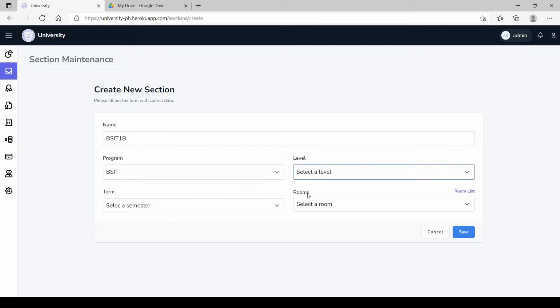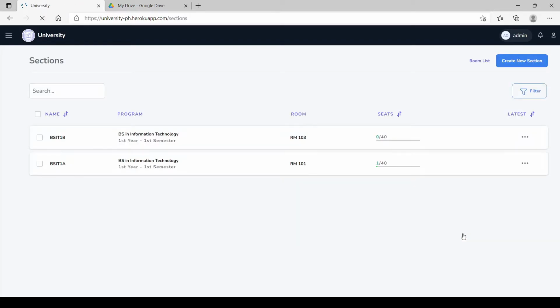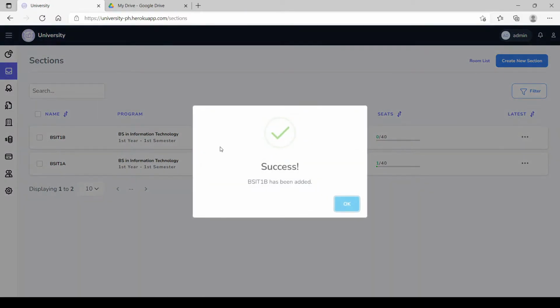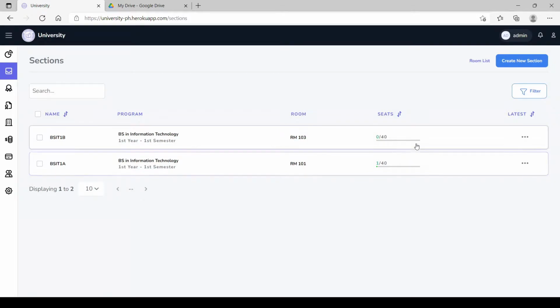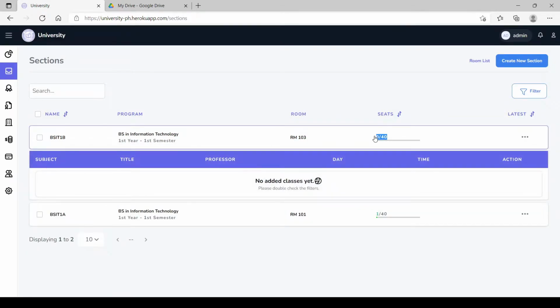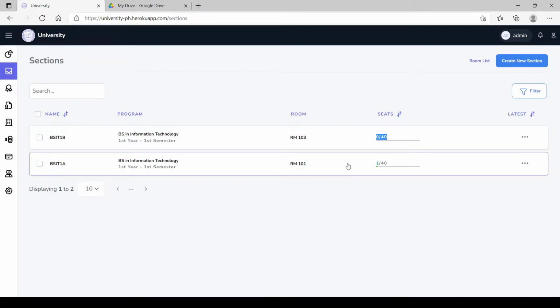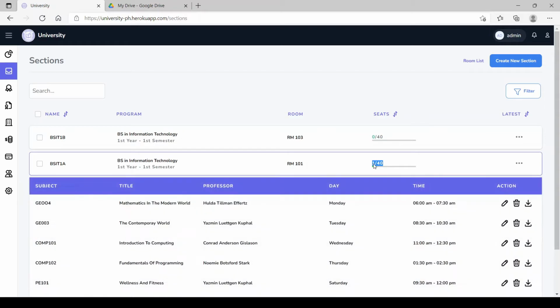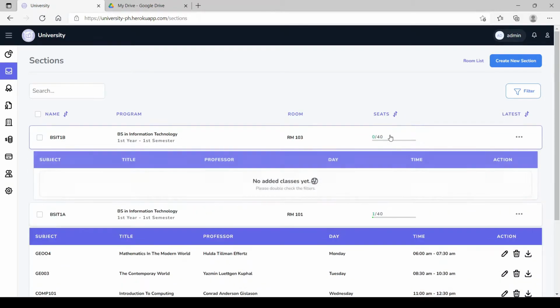Select PSIT first year, first semester, the room. Click save, and as you can see, we have successfully created the PSIT 1B section with the same number of slots as the PSIT 1A. But where can we change these values, this number of slots?